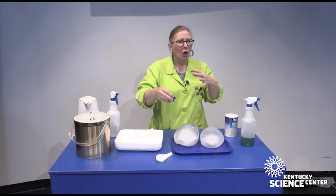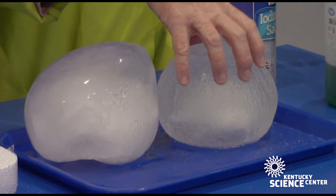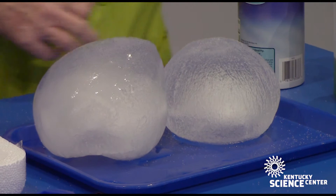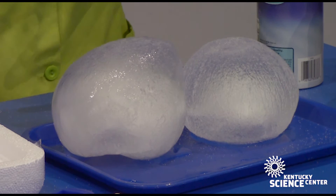The reason I wanted a large block of ice is because we're going to do something fun. Maybe you guys have done this in the snow. If you look at this one, this one's really smooth. This one has got all kinds of cool texture on it because I took some salt and sprinkled it on. The salt is reacting with the ice — what the salt actually does is make it colder for a second, and then it melts. So I'm getting little cracks and texture on this.